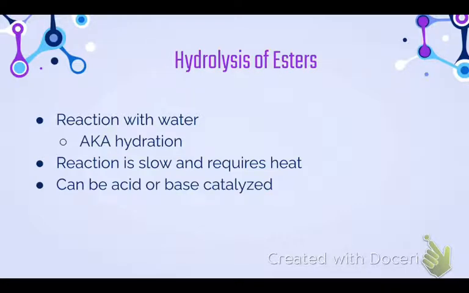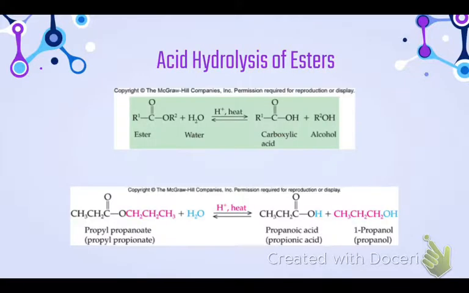When we do the preparation of soap lab, that's a base catalyzed ester reaction. So we are going to look at base catalyzed at some point when we get to that lab. So for today, we're just going to focus on the ester acid catalyzed reaction. The reaction's kind of slow, and it does require heat. And the reason it needs the acid is because the reaction is slow. So the acid speeds it up a bit. And so let's just get right into it and take a look at these reactions. Okay, so here's the general reaction. You can see with the green background, and then an actual reaction right below that.